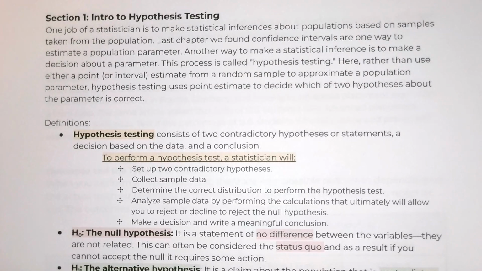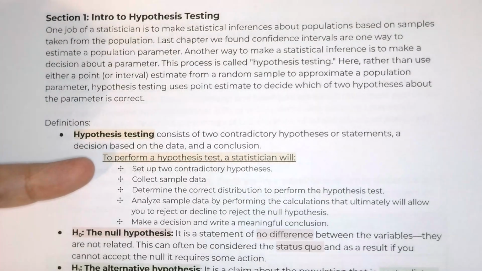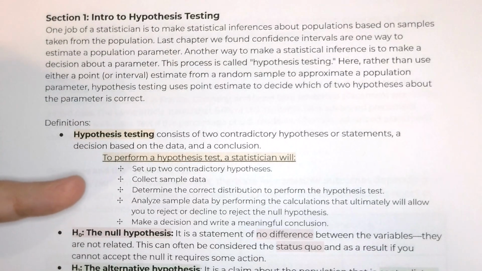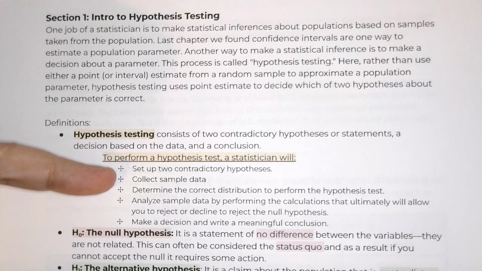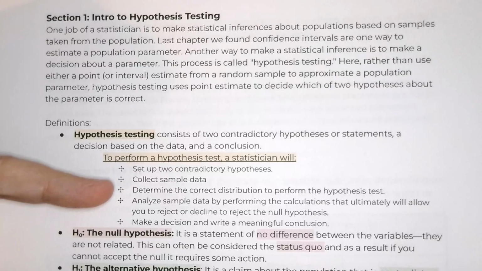We're going to start off with some known information about the population, and then we're going to have a claim as to whether this information is true or if it needs to be increased or decreased. We're going to set up that contradictory hypothesis. Then we'll decide how we want to collect data, and we will make a sample, and we'll collect data from the sample, and then we'll determine the right course.